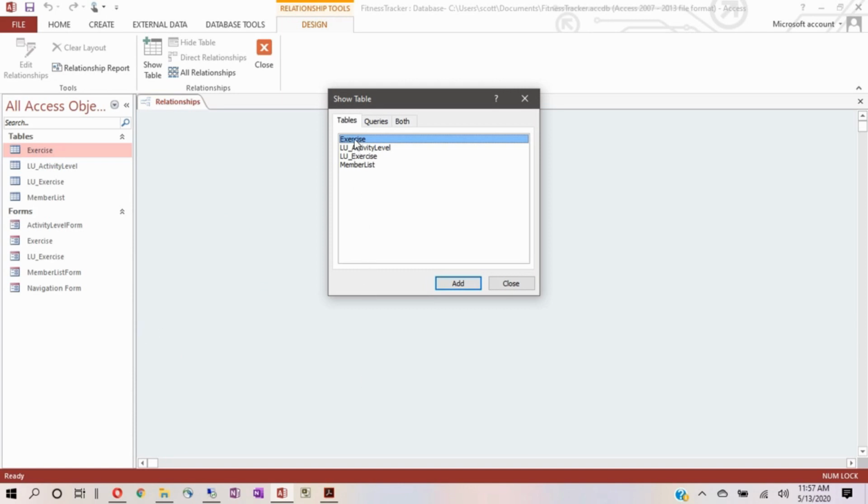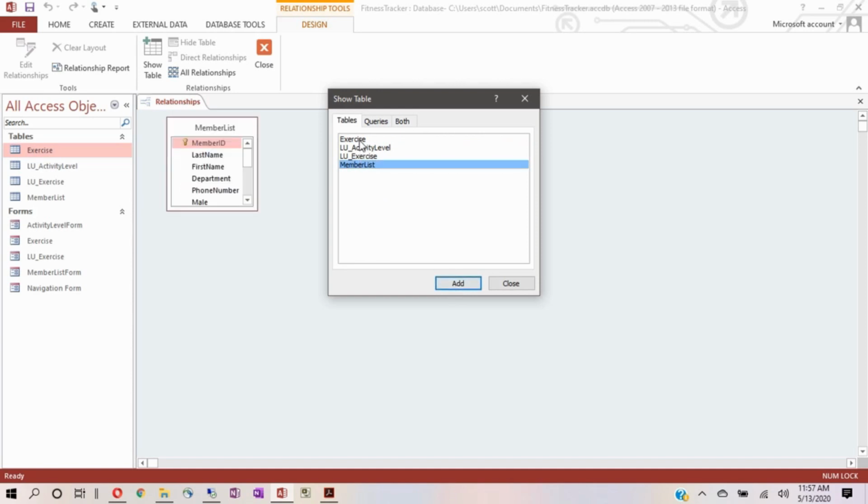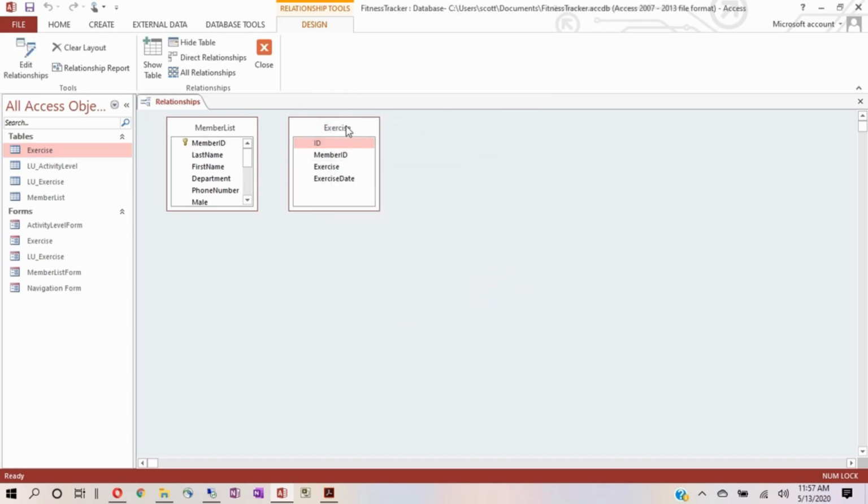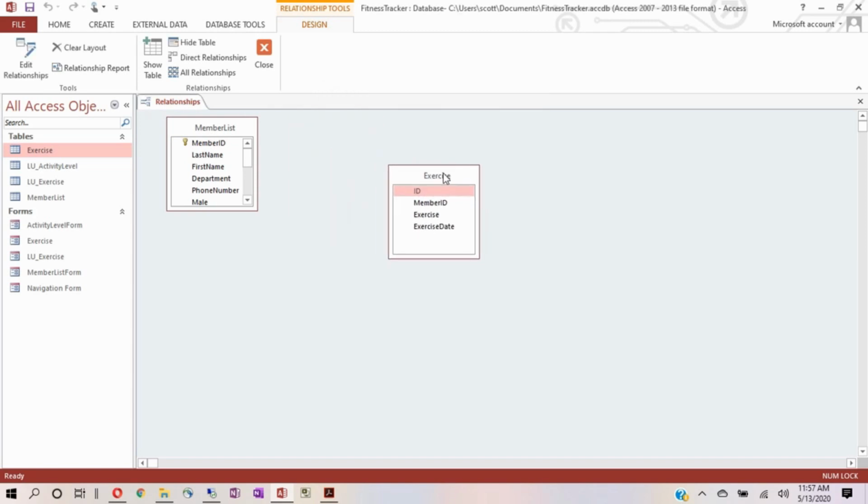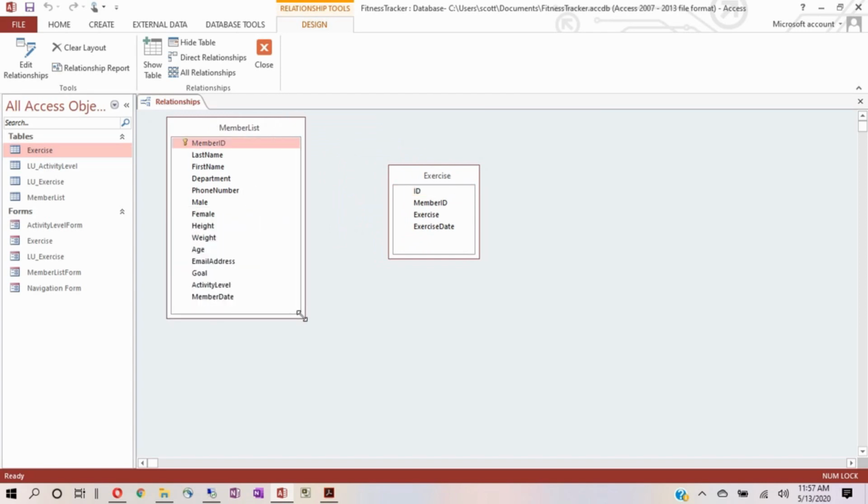We want a relationship between exercise and member list. So we're going to add those two. I'm going to add member list first, just for general purposes, and then I'll add exercise, and then I'll close this dialog box. And the only reason I added member list first is because that's our primary field.